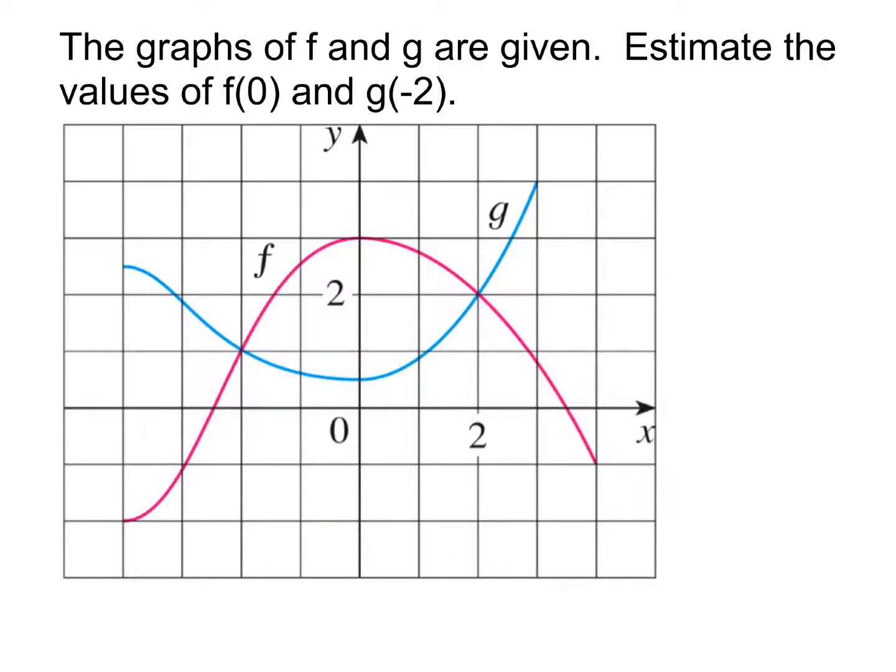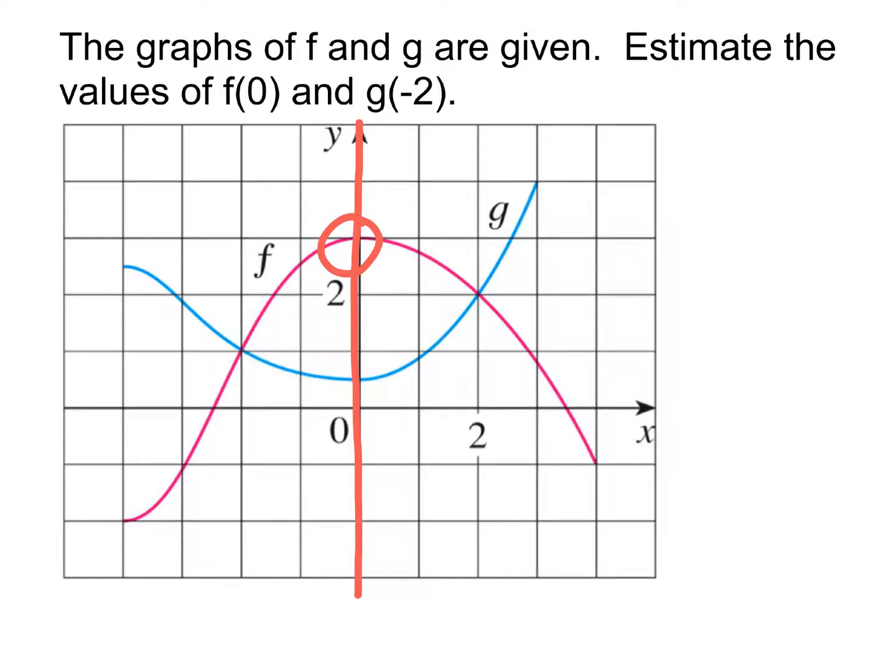All right, so first up, we're being asked, what is the value of f of 0? So what is f of 0? 3. It is 3, absolutely, because f of 0 really means what is the value of f when x is 0. So we're looking along that x equals 0 line, and you notice it crosses f up here. And that's why it's 3, because my y value, which is really what f is talking about, is 3.